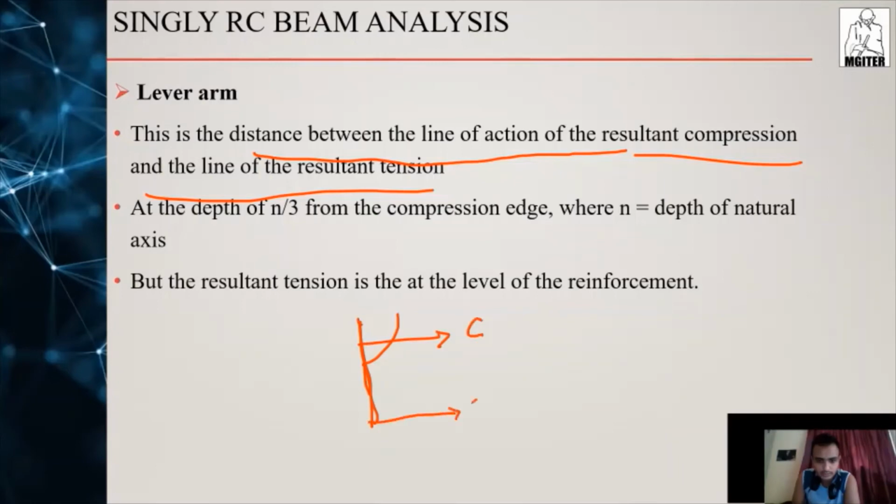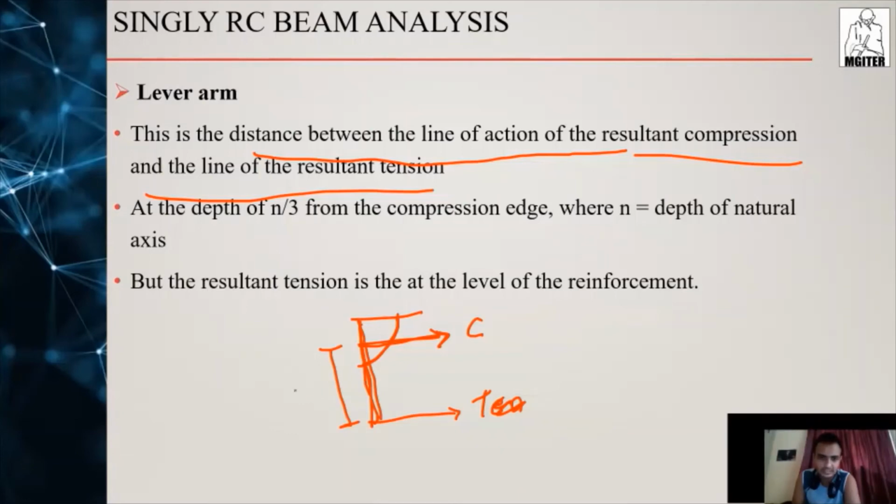Compression, these are the tension. This is a graph of the stress diagram. I hope you will watch my earlier videos so you understand this easily. So here the graph looks like this. It's a straight line, this is the compression area, and these are the compression force and these are the tension force. So between these two, there are compression and tension forces.